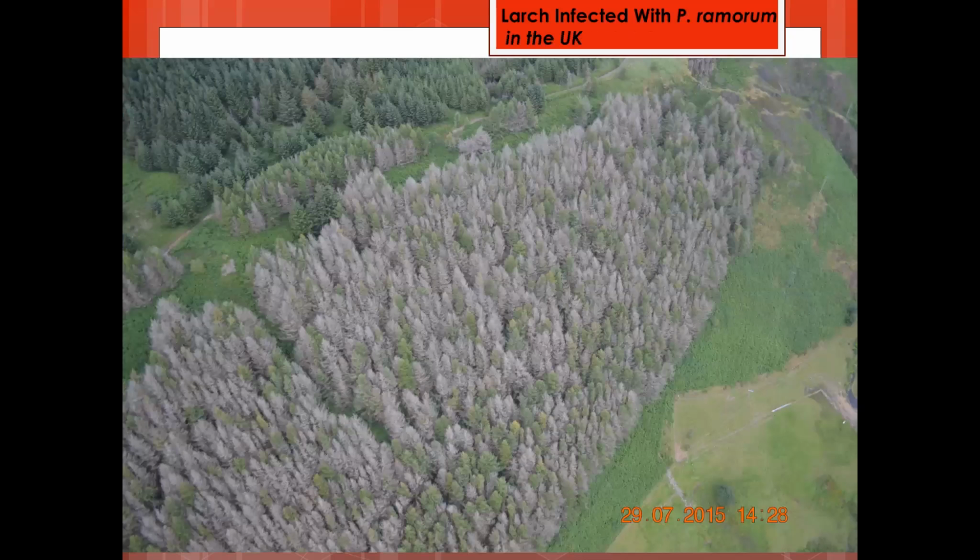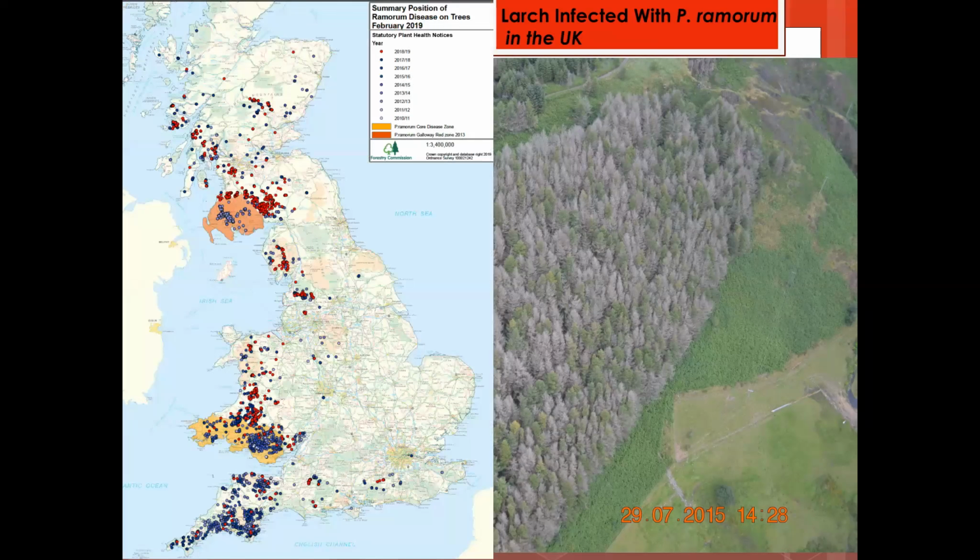And I say this because of this image here, and this was a photo, as you can see, taken in 2015, and this is larch that was infected with Phytophthora ramorum. It is now widespread throughout the United Kingdom, and before anyone says, Janna, larch loses their needles regularly, you can see the early stages of the infection here and here. And the other thing that's just so dramatic is how quickly this has spread from the first recognized identification in 2010 to where we have it now in 2018.